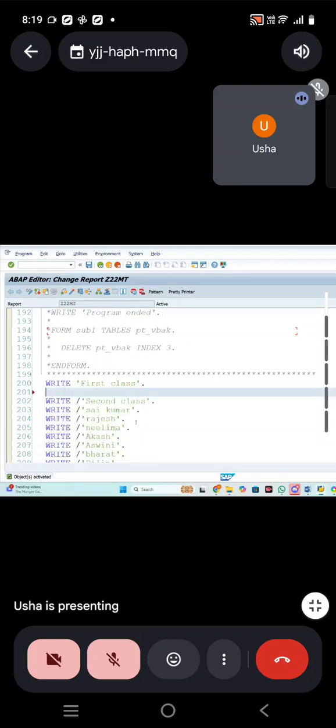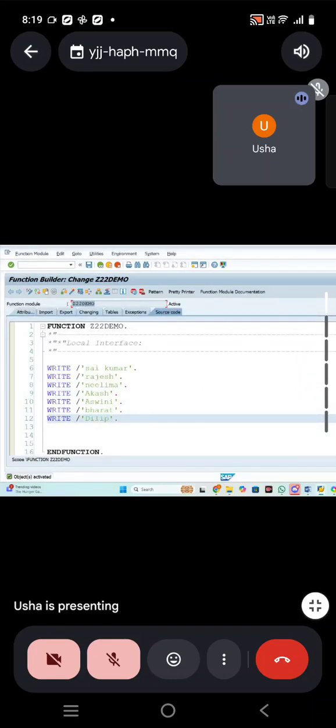Wherever you have the repetition of names, CALL FUNCTION is the keyword to call it. PERFORM is to call the form and endform, right? Same like that, CALL FUNCTION is the keyword to call the function module. It will take you to the function and endfunction. So what is the function module name?